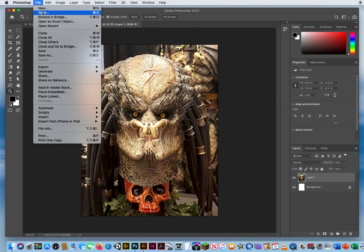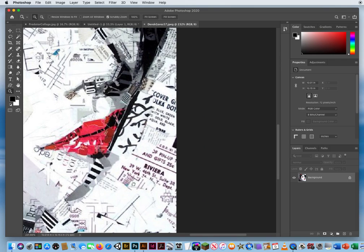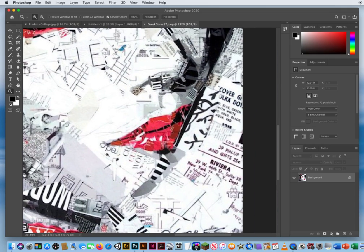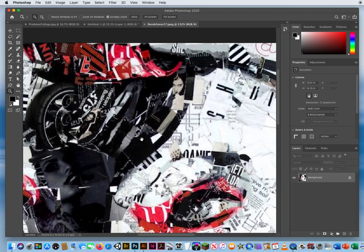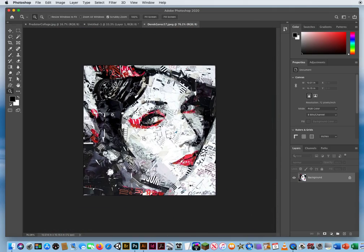Let me show one more example — a beautiful portrait of a lady where within her portrait are pieces of tickets, business cards, black and white drawings. For the eye shadow and lips he finds pieces from red photos. There's other black and white photography with bunches of people. In dark areas of the photo he finds dark photos; in light skin tone areas he finds light gray photos. That's the idea behind this.